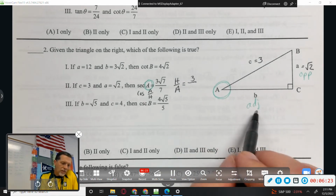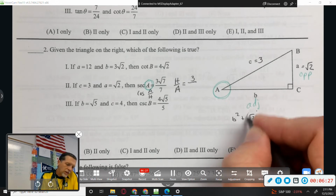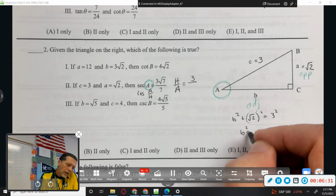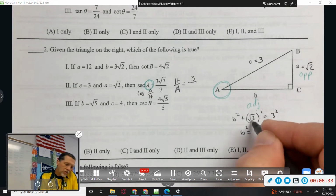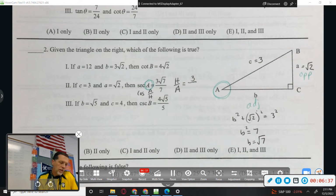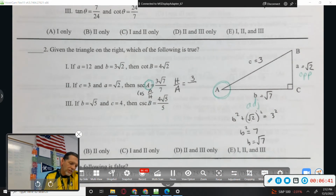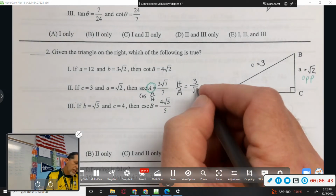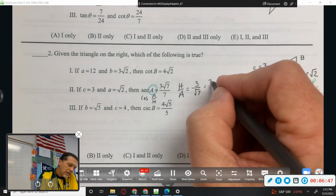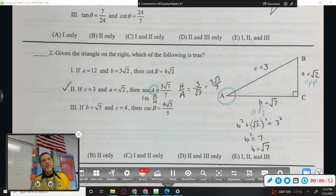I need adjacent. I'll have to do A squared plus B squared equals C squared. 9 minus 2 is 7. So my missing side, my adjacent side, is the square root of 7. And then I have to fix it. So 3 root 7 over 7. So that one is true.